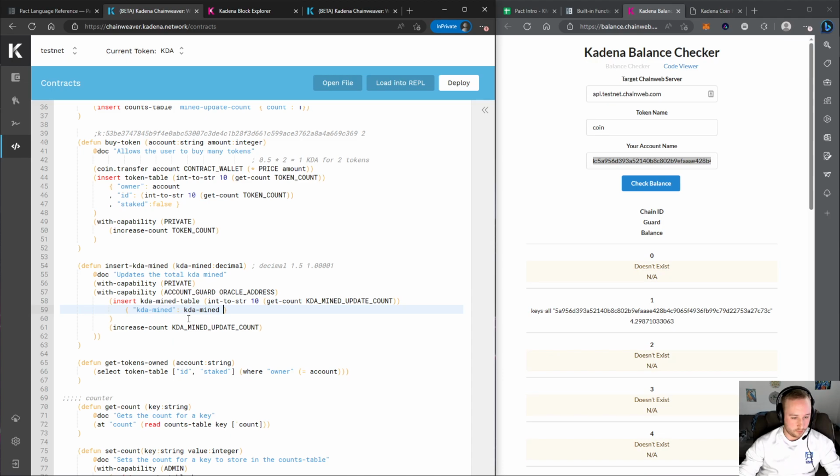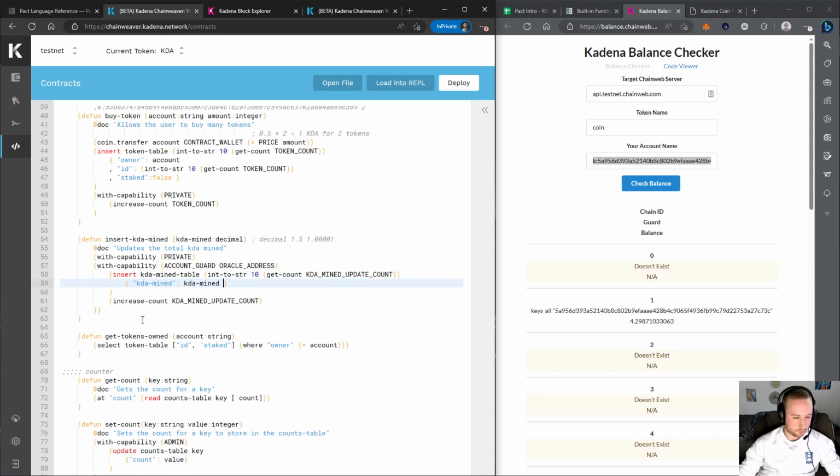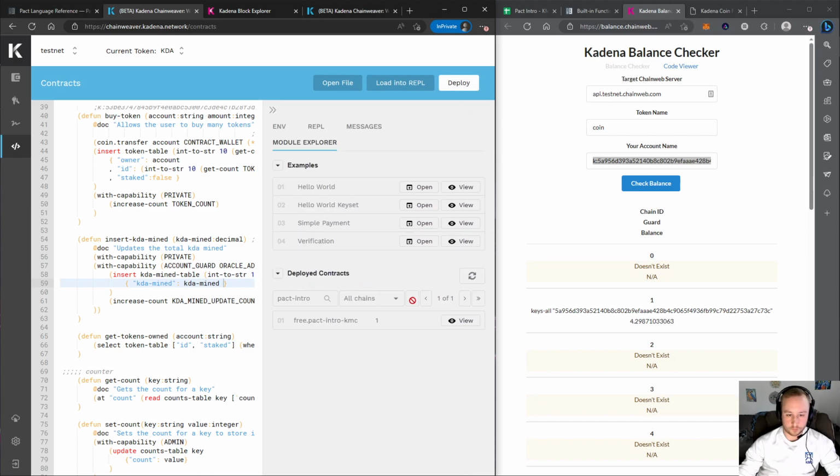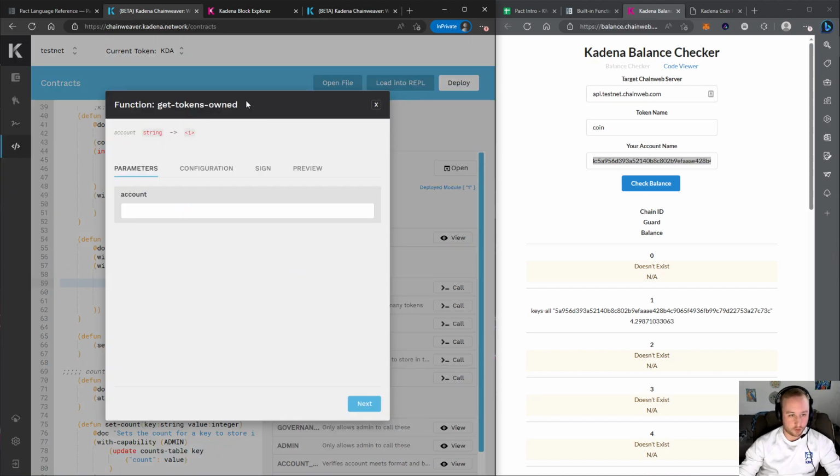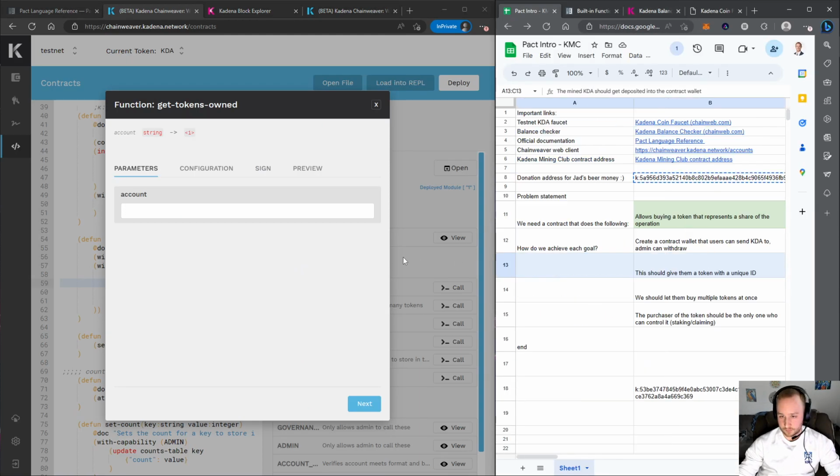Good. And then what's next? Okay, I think that's it. We can check our deploy here. So this is our new function, get tokens owned. We can check that over here.